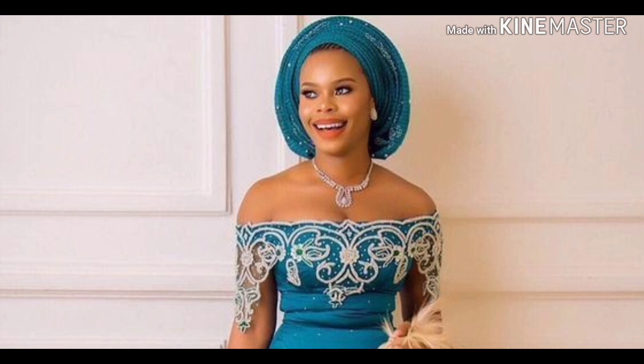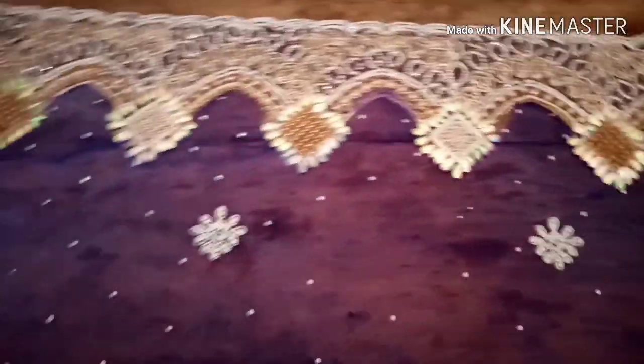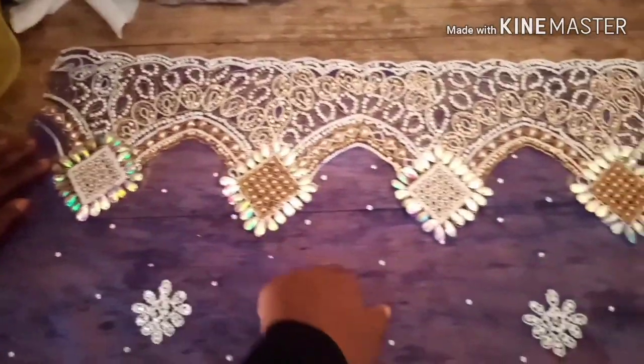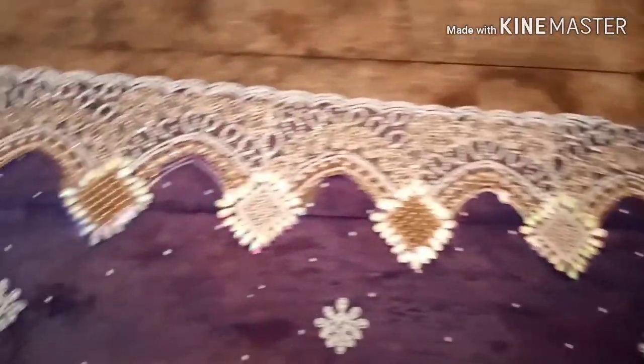So today we are going to learn how to sew this Igbo traditional blouse. Just stay tuned and enjoy. So this is the material we are going to be using for this tutorial. I will cut out this design. I will trace it out. You can cut with scissors and you can cut with your soldering iron.